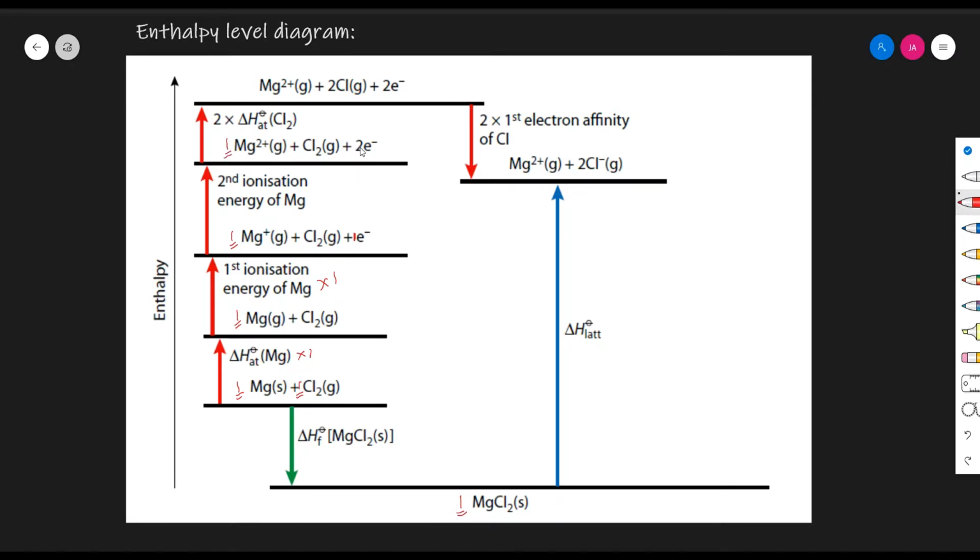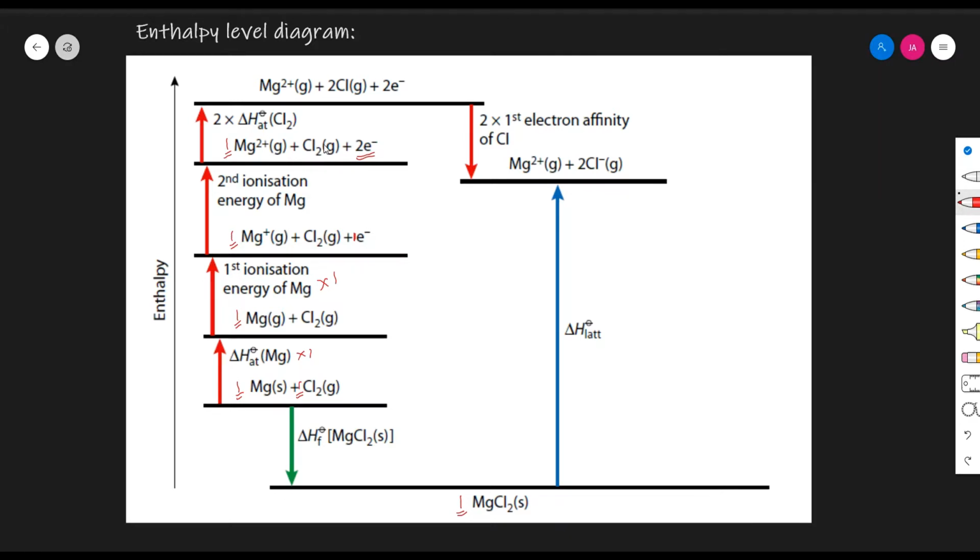But now I would have 2 moles of electrons in total, since these 2 moles of electrons are removed by the processes of the first and second ionization energies of magnesium, and then these 2 electrons will be transferred to 2 moles of chlorine atoms to form chloride ions. The next step would be to atomize Cl2 gas, and thus the definition of atomization once again is the enthalpy change when 1 mole of gaseous atoms is formed from an element in its standard state under standard conditions.